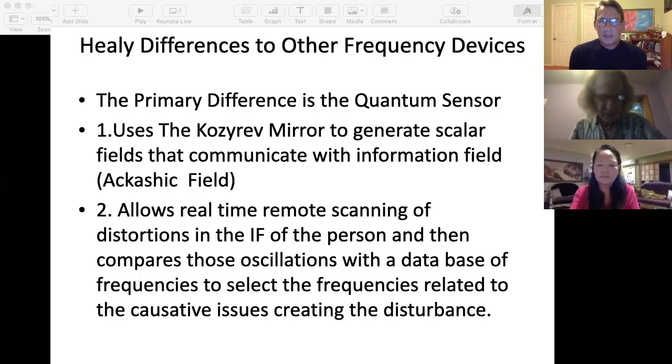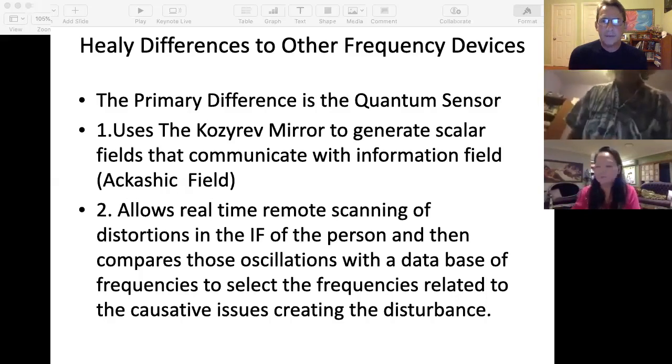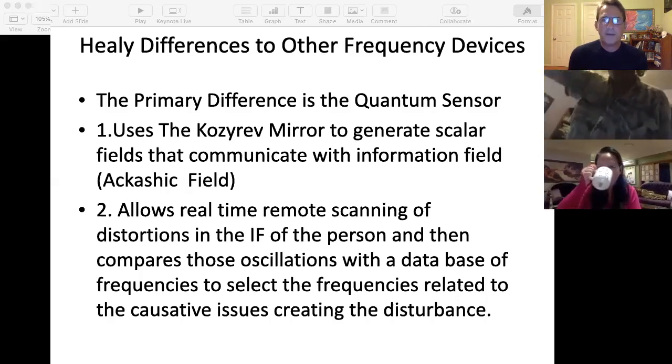It's going to be a major growth area for our industries and healthcare. So it helps to understand what the differences are between different devices, and it basically comes back to this: with the Healy and the Time Waver technology, the primary difference is what we call the quantum sensor. Other than that, it does have other functions which are available in other types of frequency devices that are around, but basically no one has the quantum sensor technology on the planet except for Time Waver and the Healy, the miniaturized device of the Time Waver.